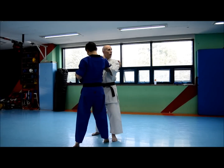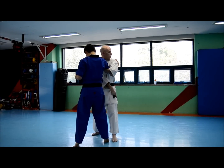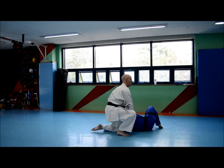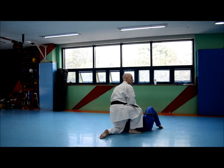Once I get him up, I'm going to take my leg right here — this is where I want to drop it — on the same side as the arm. I'm going to take that foot, step back, use my hips, and twist him down. I want to keep this lock. If I've got a straight arm, then I've got an arm bar. If he bends it, that's fine — I've got a key lock.